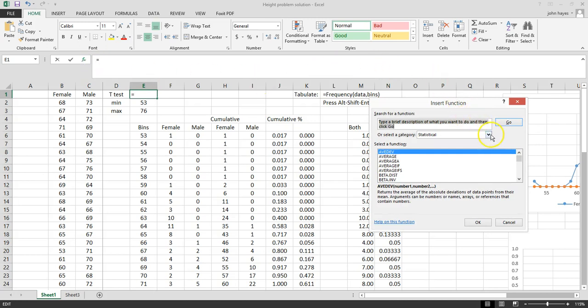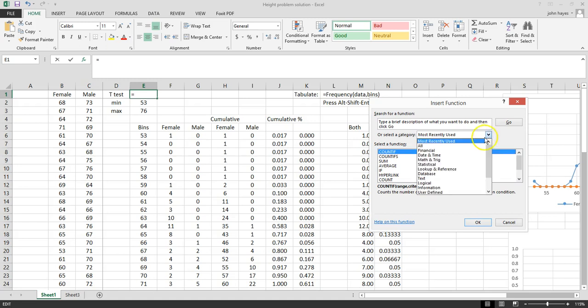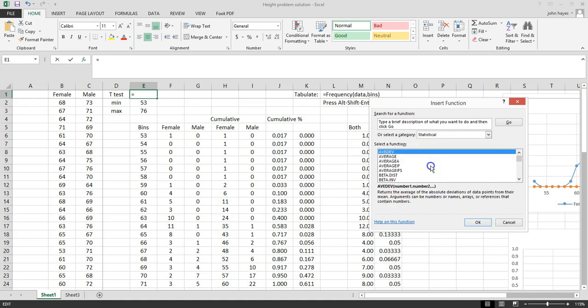A lot of times when you do this, it will come up with the most recently used statistics down here. But you can hit this little down arrow and find the one you want. Let's go to statistical, and then let's look for a t-test.